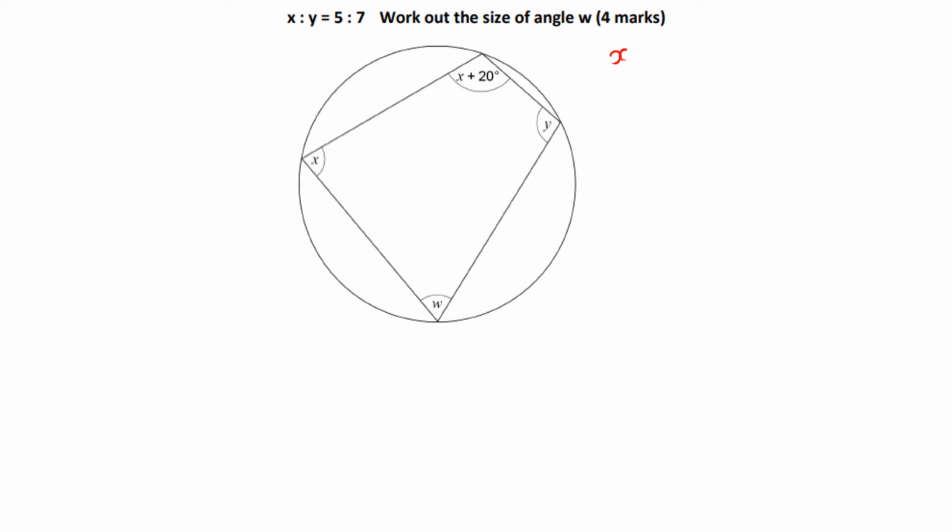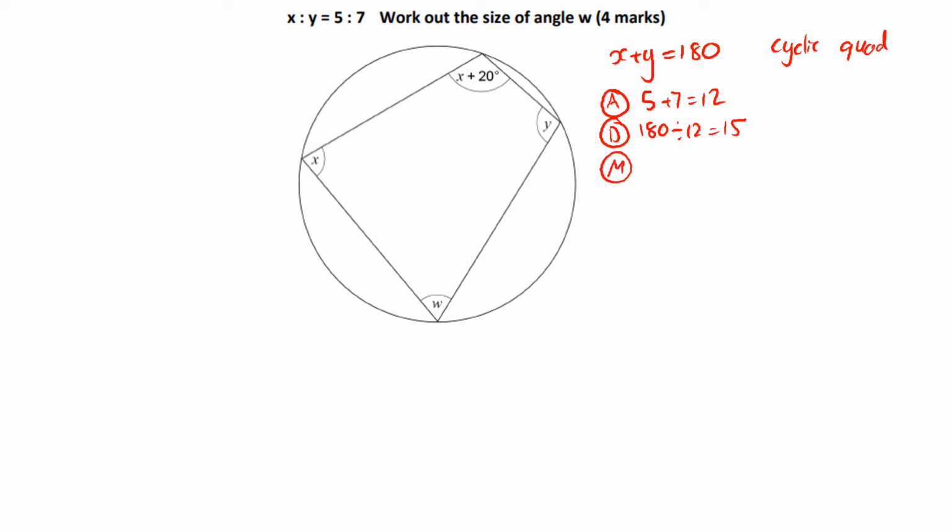Okay, so one thing we can say is that X plus Y is 180 degrees, and that's from the Cyclic Quadrilateral theorem. And we also know then the ratio 5 to 7, so we can use add, divide, multiply here to work out what x and y actually are. So if we add our ratios together, 5 plus 7 is 12, divide 180 by 12 to get 15, and then multiply our ratios by that, so we've got 5 times 15 and 7 times 15, we can say that x is equal to 75 degrees, and not w but y is equal to 105 degrees. Reason for that is just obviously ratios.